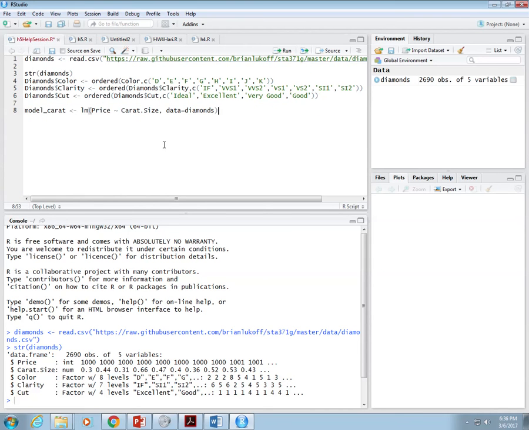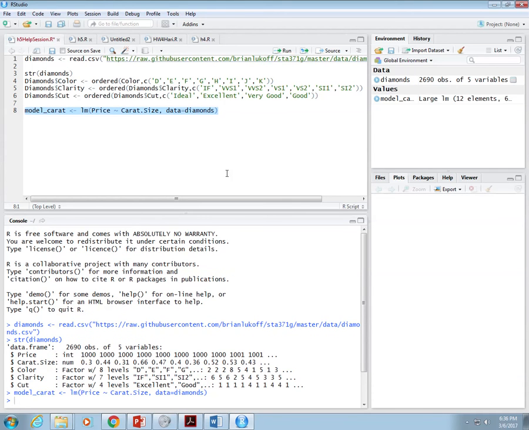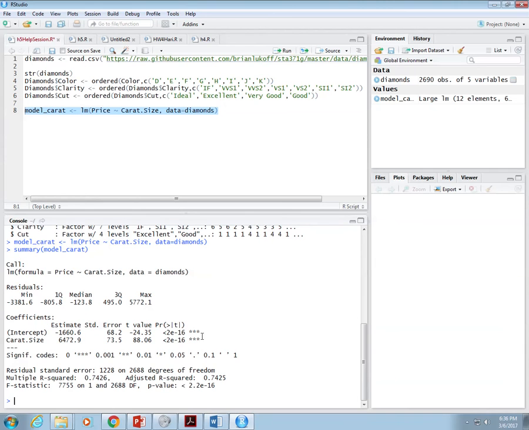Okay, so I forgot what model carat is, but simply just regress price against carat size using the diamonds data. And we can see the model using the summary command to see what coefficients it finds. You can see that with carat size, price increases, and we start off with a negative price for diamonds, which doesn't make too much sense. But it grows from there. It makes sense because you can't have a 0 carat diamond. That doesn't really make sense.